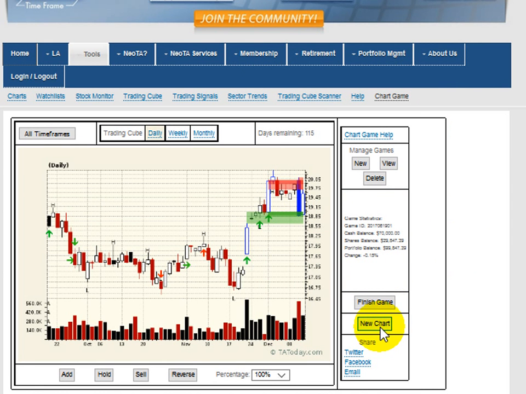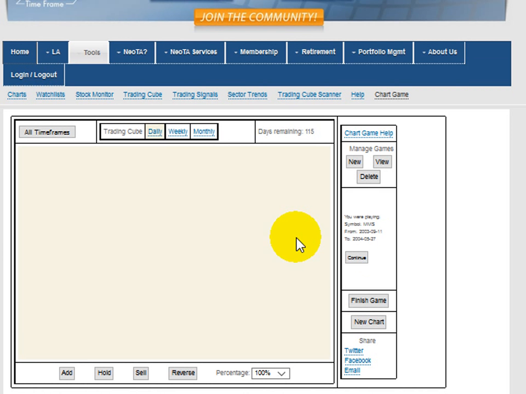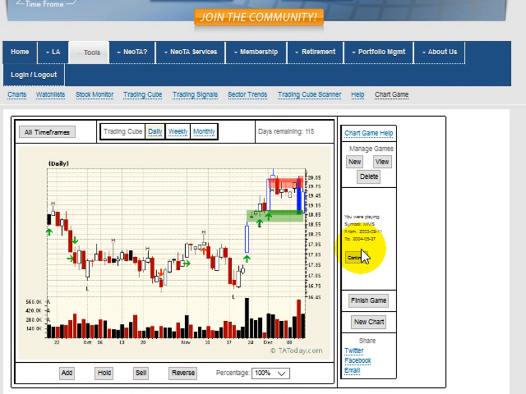Now, as this takes place, all of your statistics get updated. If you want to finish the game, in other words, you want to move on to another one, you just click that, and that's the whole game. If you want to just start a new chart, you can do that. In other words, the game's still going on. You still have the same amount of money. You can open up a new chart and leave that one. And as you open up the new chart, you see what you were trading. In this case, it was MMS, and it was from this time period to that time period. So you can see when it was.